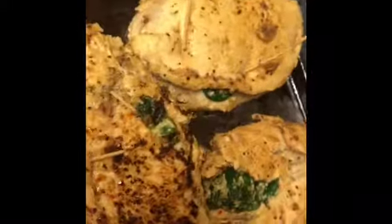So now we're gonna throw it in the oven at 450 degrees for about 10 to 15 minutes. Let's check it at 10 minutes. We just want to make sure that the inside is cooked, right? Because the outside looks cooked, but it's not. We just wanted it to get nice and crispy, like that.